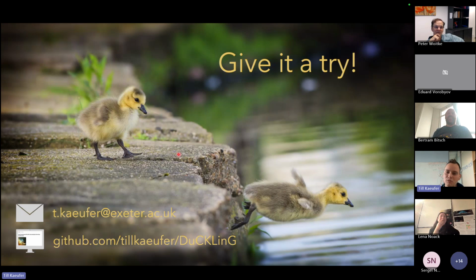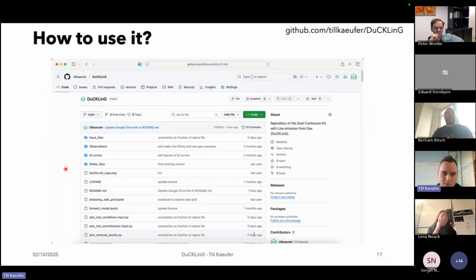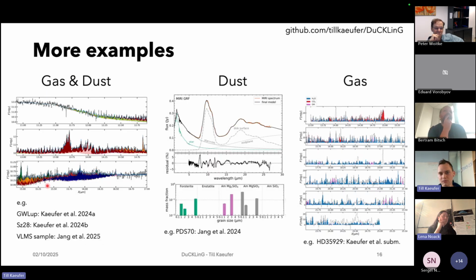Yes, so one forward model is in the order of milliseconds, so like 5 to maybe 10 milliseconds. And then the retrieval really depends on how complex the observation is. If you only fit 1 molecule or 2 molecules and a limited wavelength range, you're done within minutes. For this example on the left here, which fitted the full range, starting at 5 micron up to 17 micron with many, many molecules, I think we had more than 100 free parameters. I think then the fitting took about a day, but that's the most we can get. So it's rather fast. Oh, thanks.